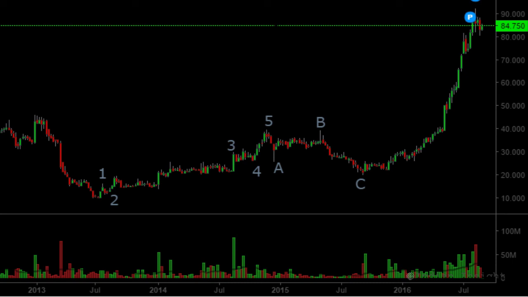Now throughout this course, I will show you numerous examples from stocks, currencies and commodities, essentially to demonstrate the power of the theory and also the effectiveness of numerous patterns that form a part of this theory. With this in mind, let's formally start the more theoretical aspect of Elliott waves.